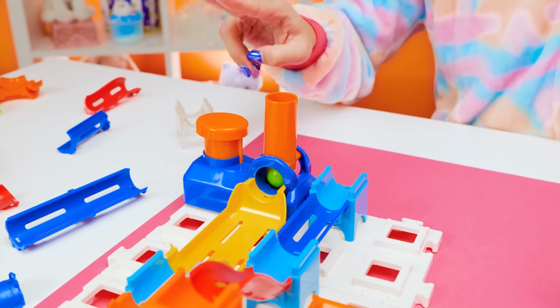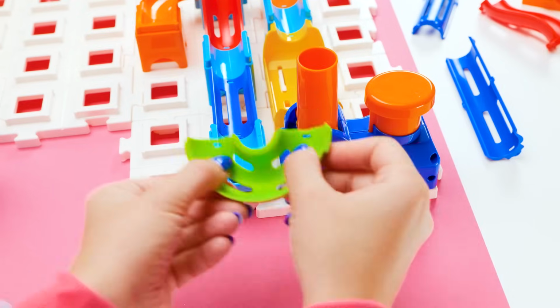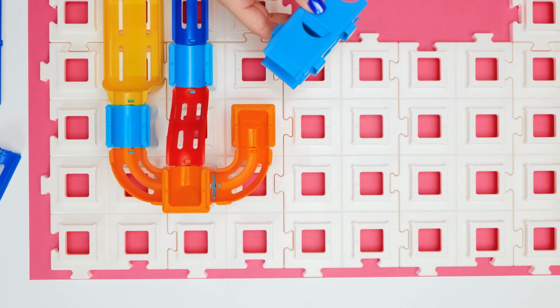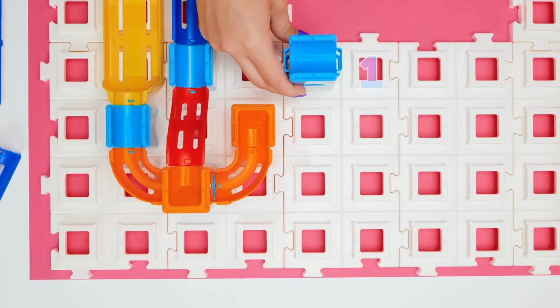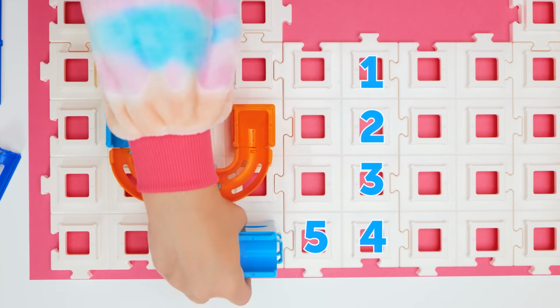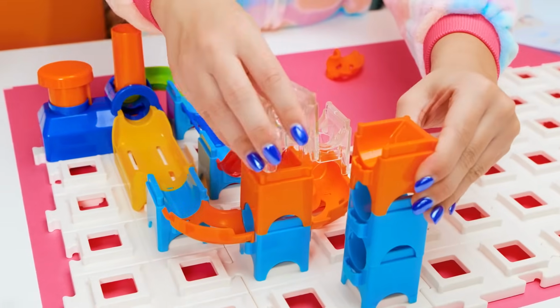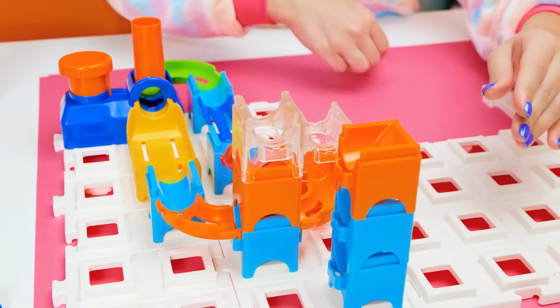This ball can jump. Away! Whoops! I tried too hard. Let's better keep going. The green piece goes here, and the blue one has its special place. 1, 2, 3, 4, 5. There it is. One more piece has landed. Look, friends, these towers are so tall, and they are connected with a piece of road.